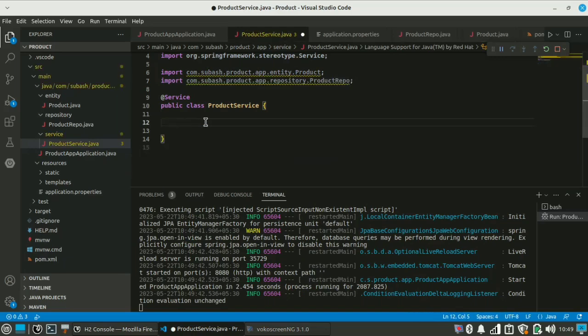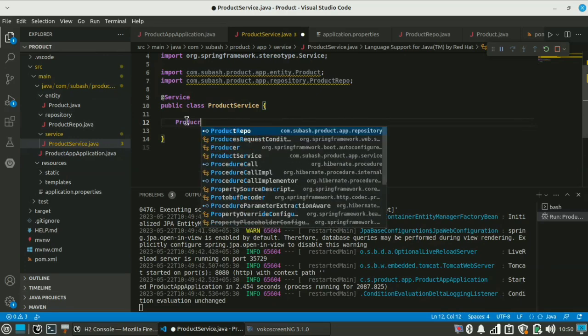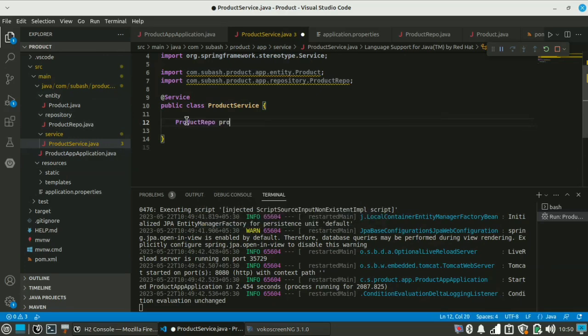First we need access to the product table in the database, and that access can be given only by this product repository. So let us create an object of the ProductRepo, and it should be Autowired.